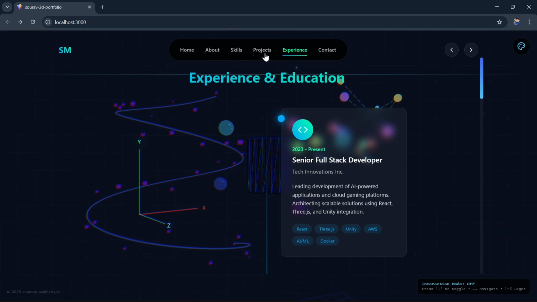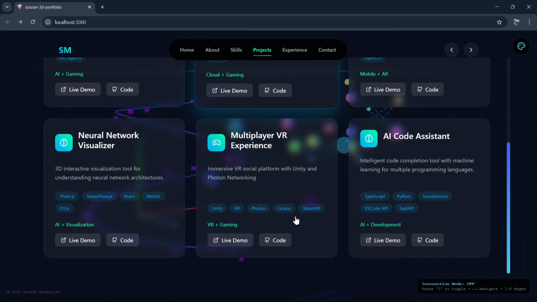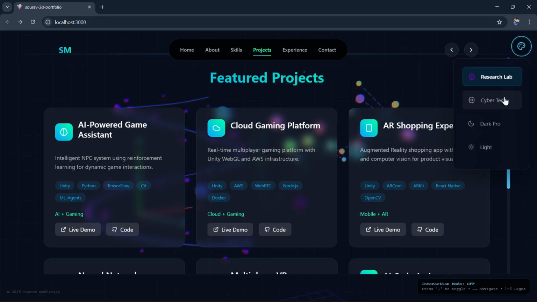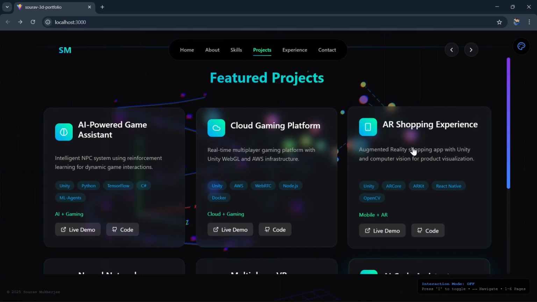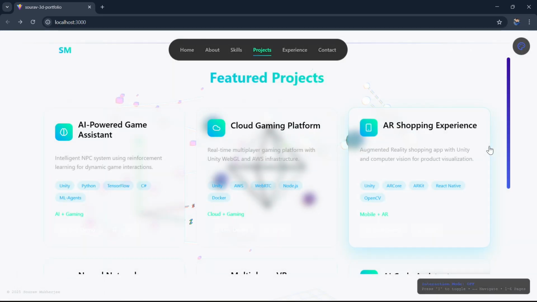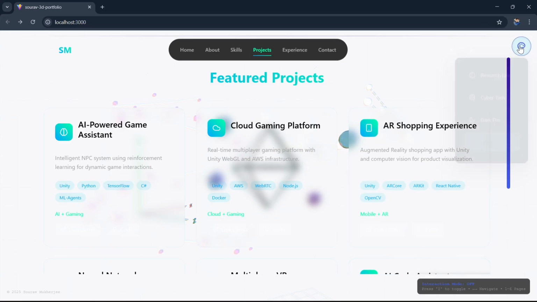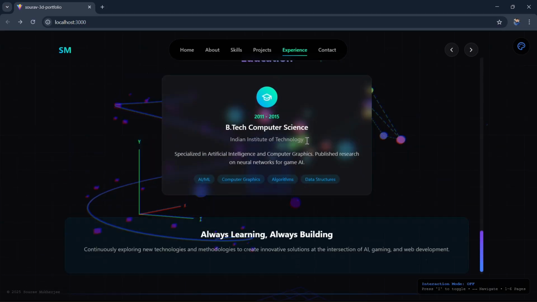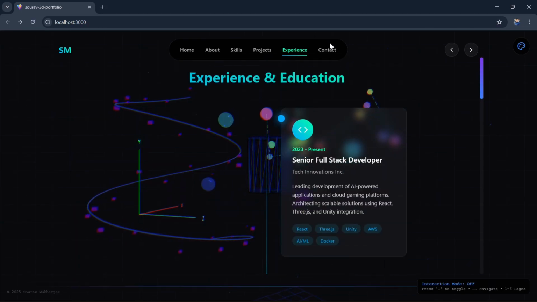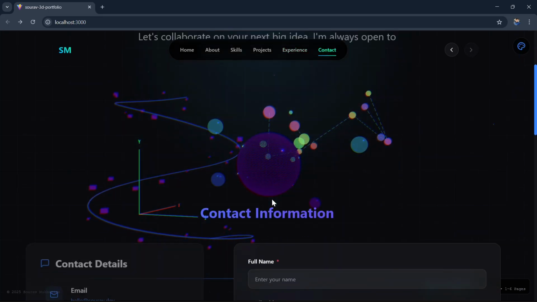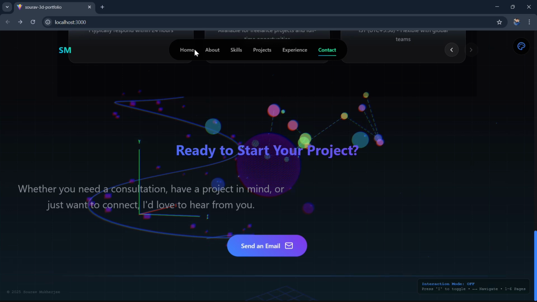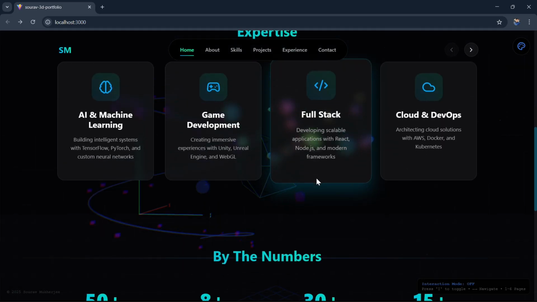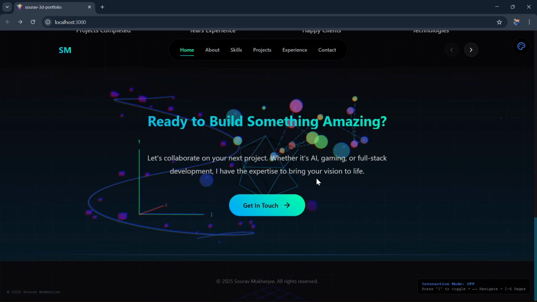So, yeah. Now let's check that we can change the theme. Yeah, so the theme is also working. This is the dark theme, and this is the light theme. Okay, so I don't like the light theme, dark theme, yeah, it's quite good. Okay, so contact is fine. Can download resume. We have all these sections.